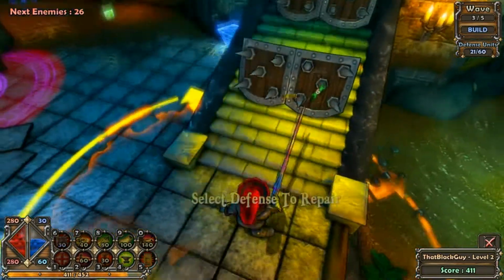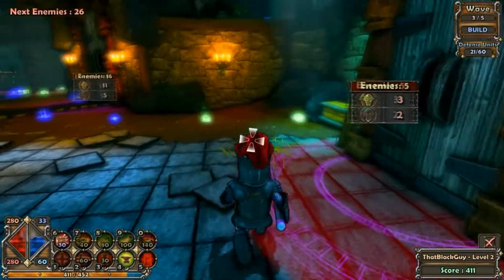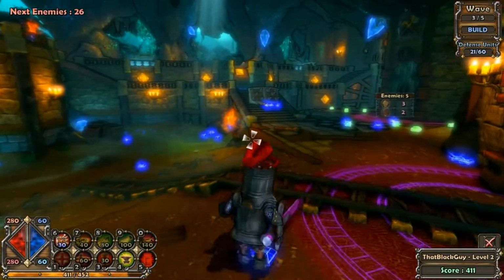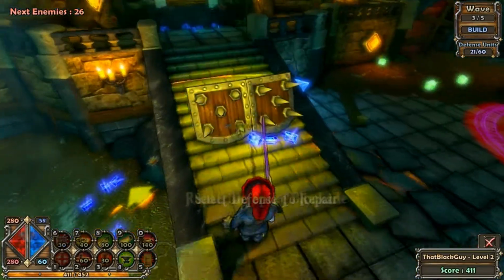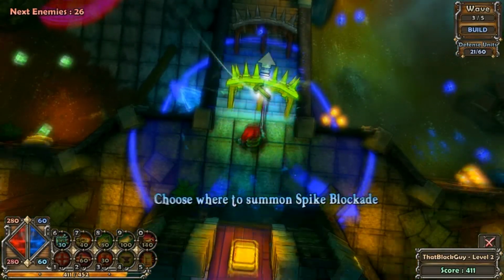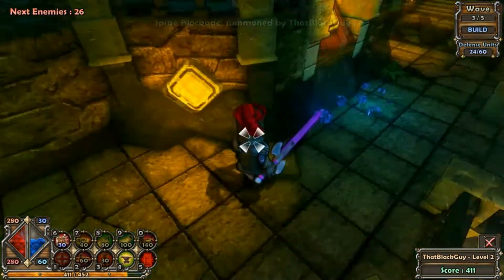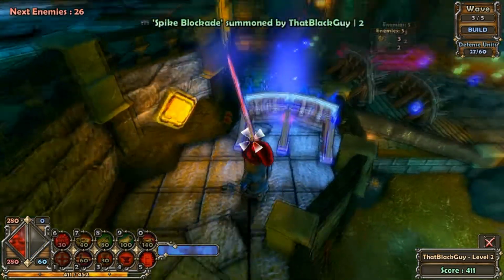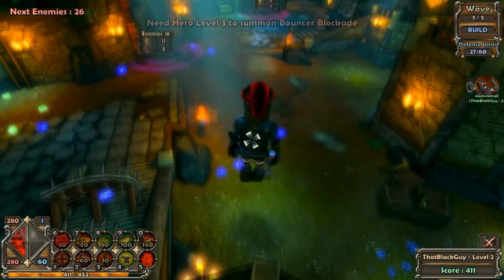And let's repair this right here. Let's repair this one as well. Place this one down right here. Another one right here. Okay, so I get the bouncer blockade at level 3, it looks like.